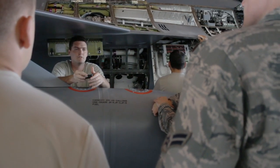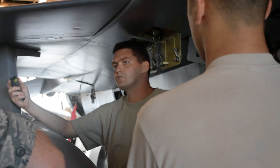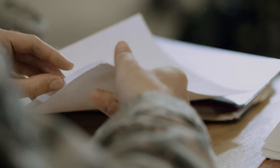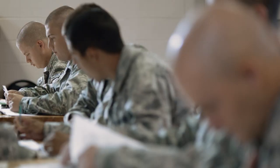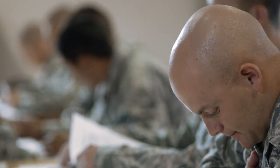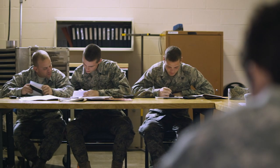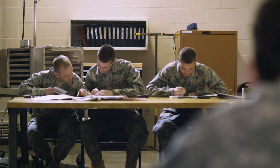A block is a series of instruction on a specific subject, and then at the end of each block there's a test. They can vary from 10 questions all the way up to 100, depending on what you're learning. If you do not pass the block test, you don't go forward to the next portion of the training. My advice would be keep your nose in the book. When the instructor highlights certain items, highlight those items. Make sure you know what that section is. It doesn't take that much time to go back and read and to do the cumulative reviews in the book and to go over the questions and then to self-test your questions with your classmates.